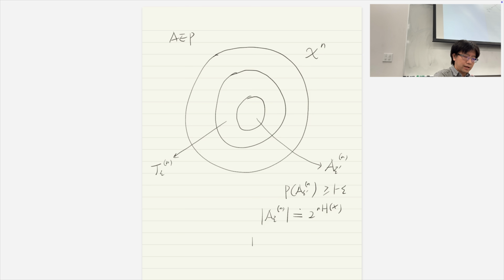And the probability that x is in the typical set is this. Putting a dot here means approximately equal, okay? So this is the total number, and for each element, we have a probability. Therefore, this multiplied by that is basically 1, right? Almost 1, right? So this also implies that the probability that X is not in the typical set is basically less than epsilon.